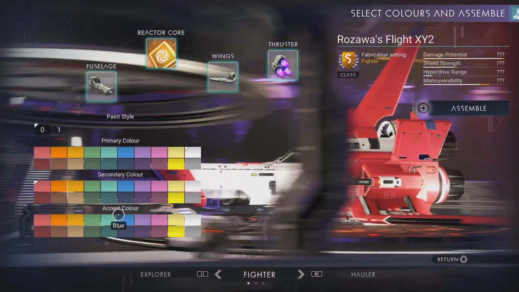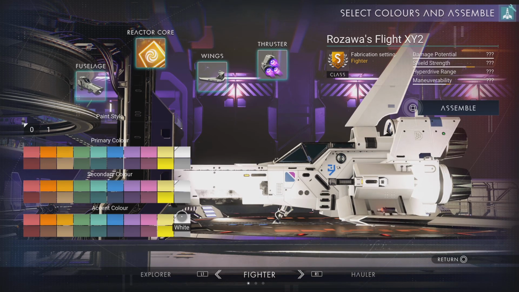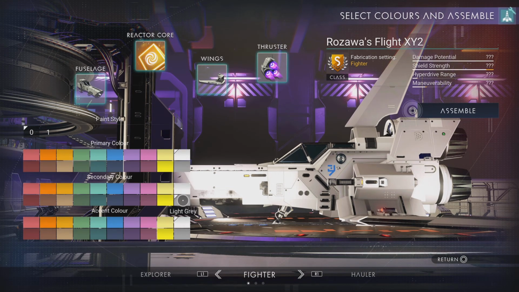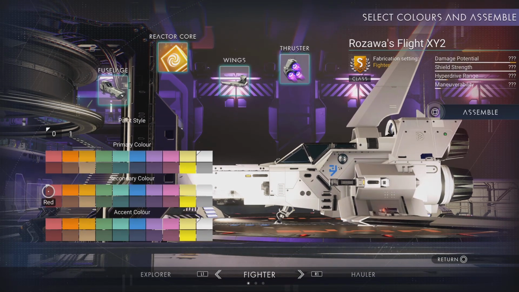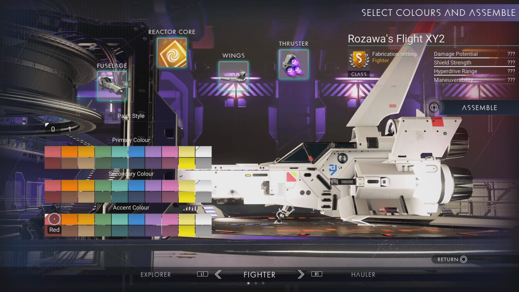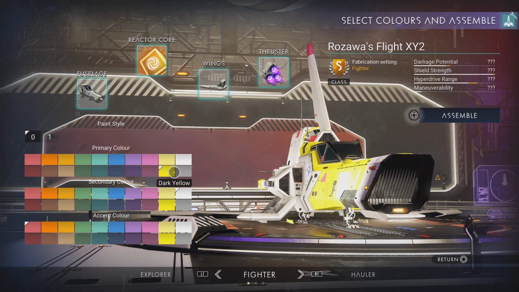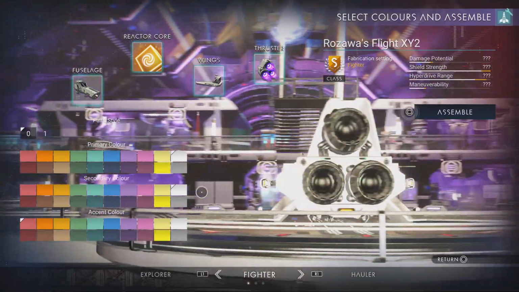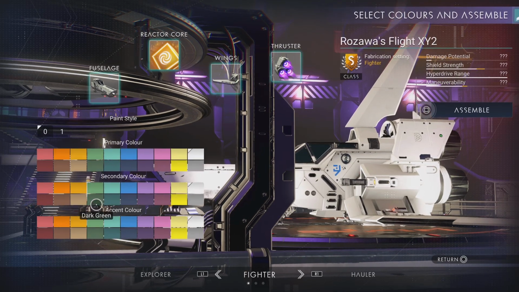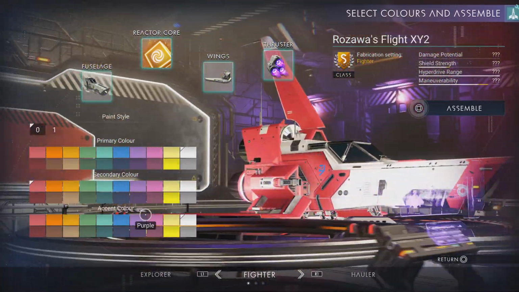The colours are actually not too far off what they were in the show. It's more just white with a grey trim, or sorry, a red trim. So maybe something a bit like that. What about this one here? Yeah, something more like that. What's this one do? Nah, we don't want to change that. I'm not too sure. I might leave that one on and go for the red. I just haven't really decided yet. I don't want to do that.